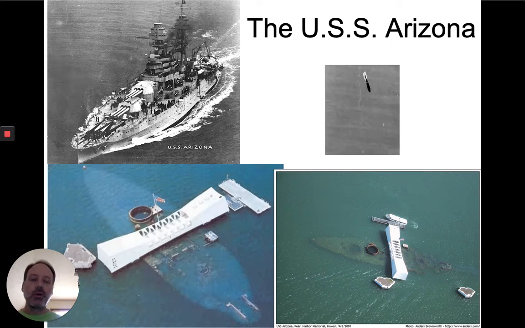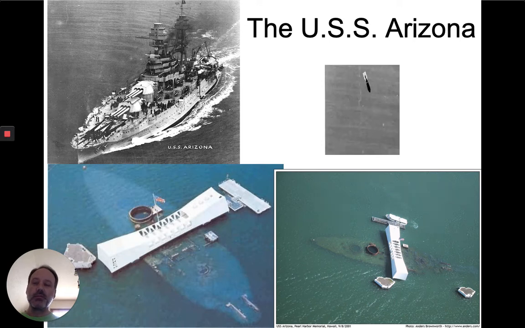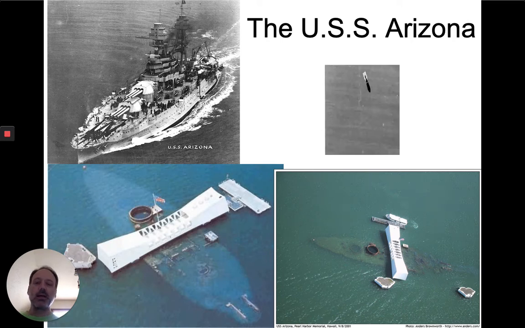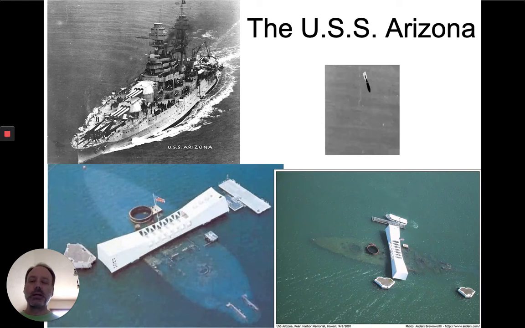Some aerial shots of Pearl Harbor before and after the attack. This is a picture above what was known as battleship row — you can see the battleships just lined up there, easy targets for the Japanese pilots. Then a series of pictures showing the devastation of the oil fields, airfields, and ships just going up in flames. And then of course the USS Arizona, where the bulk of the casualties of Pearl Harbor came from. A bomb landed right in a magazine cache of ammunition and just blew the ship apart.